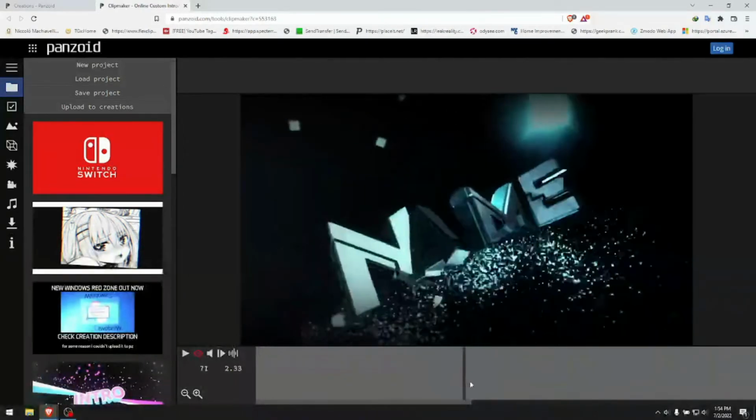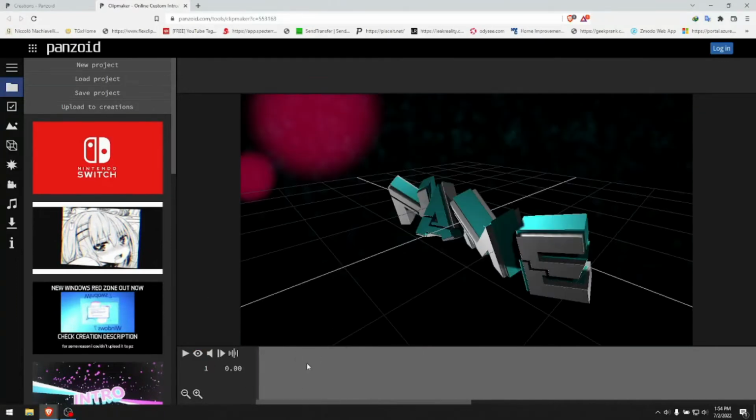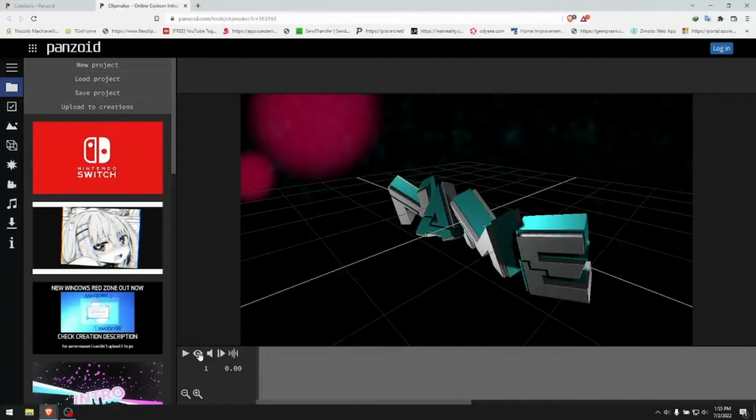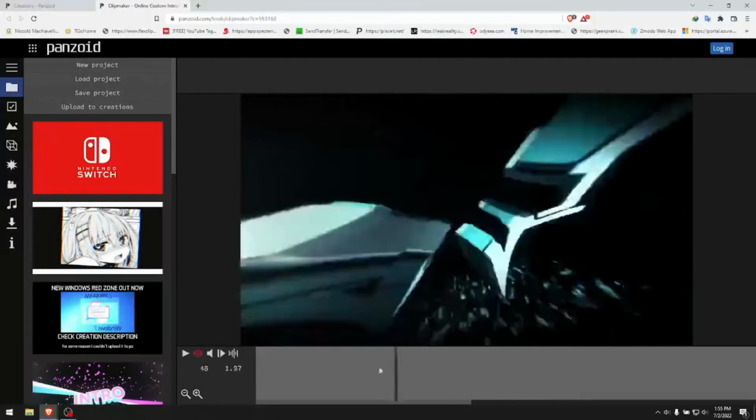I'm gonna go to the one that I just showed you as an intro, and as you see here, it's blank. It comes like that, just name and all that. I'm skipping through. Usually it comes in this form. You see that? It looks cool, but not that flashy. You click this eye icon here, as you see, it looks like an eye. Then you make a preview of what it's gonna look like later.